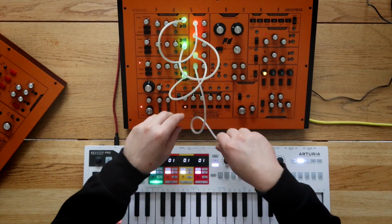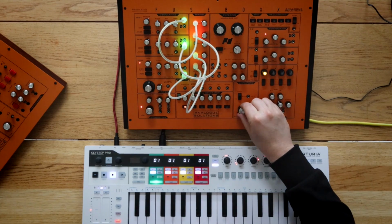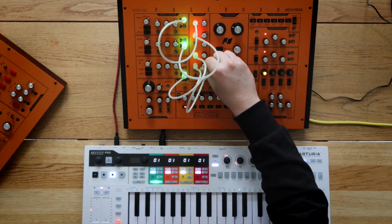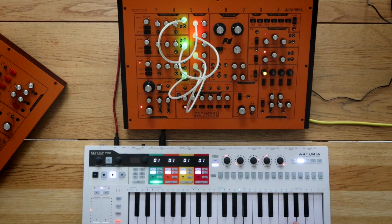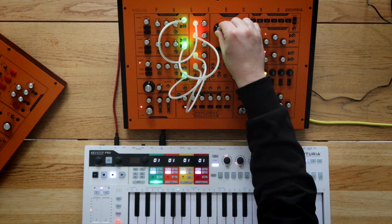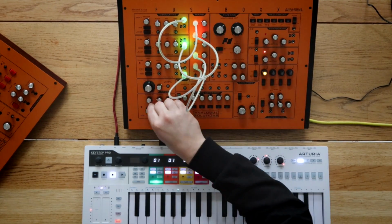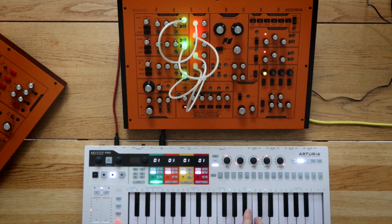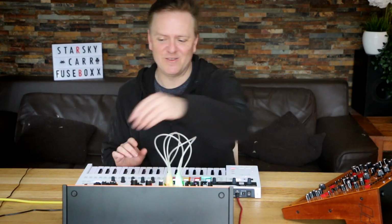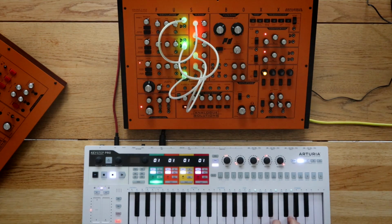Let's take this tuner out. We don't need that anymore. Let's turn it down a bit. It's clipping a little bit. And now let's put poly mode on. So I'm playing three notes here. I'm obviously playing a mono synth. Put poly mode on. Playing three notes.